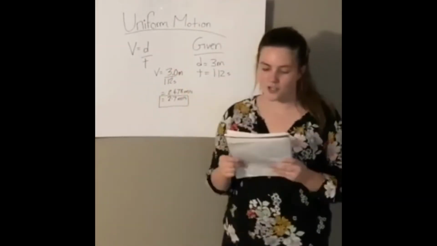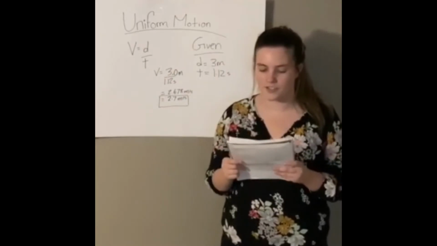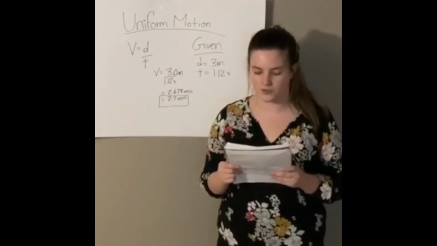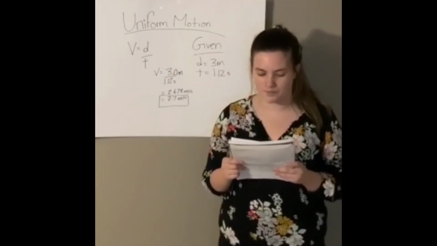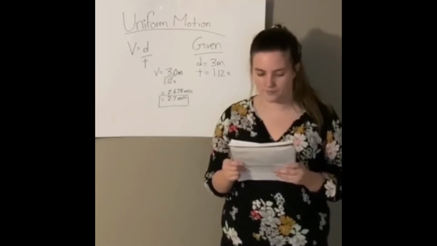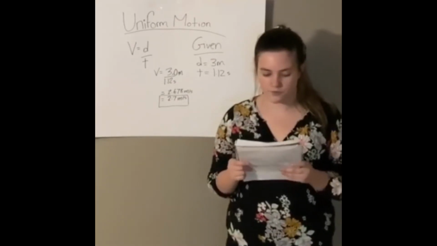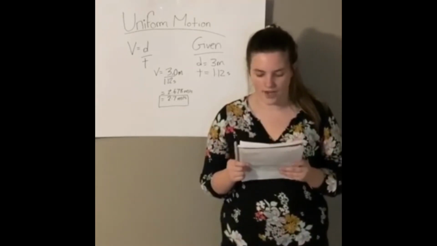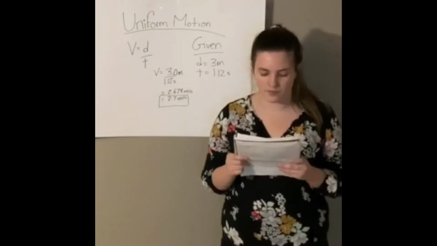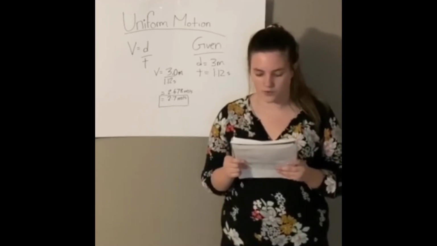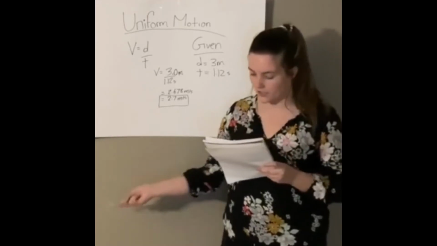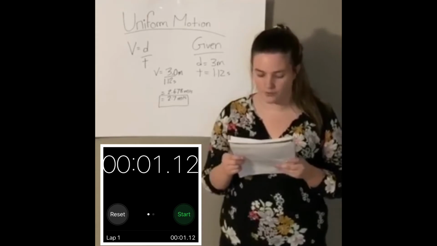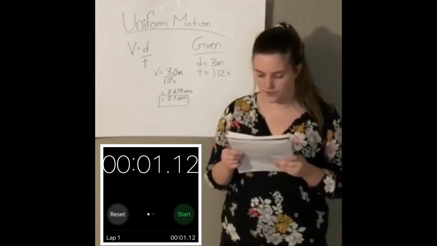Uniform motion is when something travels an equal distance in equal intervals, or in other words, when the velocity is kept constant throughout a certain period of time. As previously seen, we used a remote control car to demonstrate this. We measured a straight line track that measured 3 meters from start to finish and timed how long it took for the car to complete the track. As shown below, you can see it took 1.12 seconds for the car to complete the track.